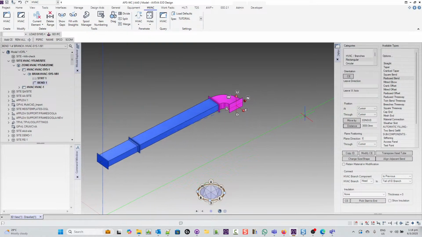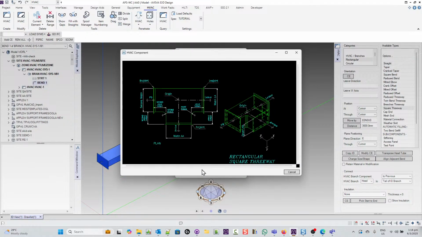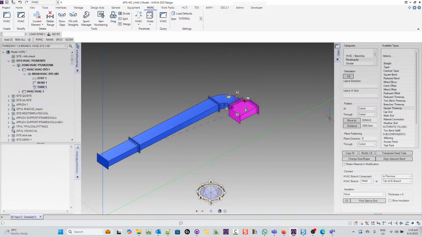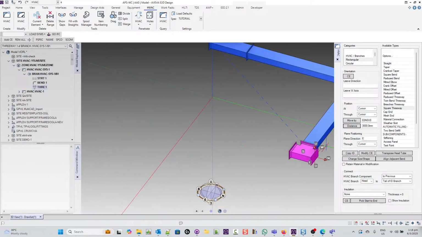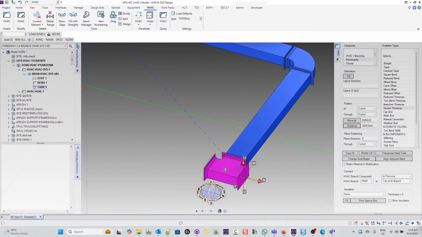And then the next thing you can do is, for example, you want to do a square three-way, maybe, or something like this. So you can see it will split into one in and two out, right? So you can do this, okay, and you can set all the different parameters that you can have, and then says, okay, I want to connect to the square two ways, and this time I also put it at a distance 33.